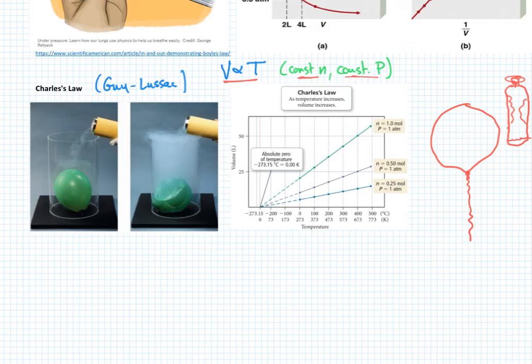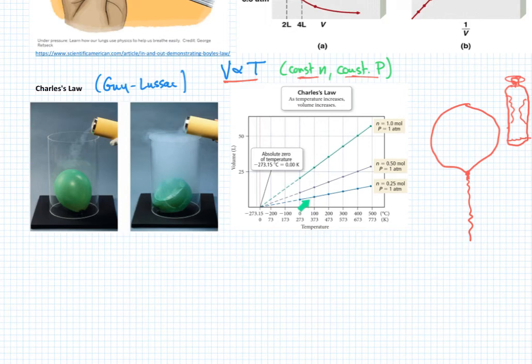One other interesting result from Charles's Law is illustrated in this data here. So again, we have volume plotted on the y-axis, temperature plotted on the x-axis, and what's being shown is 3 different numbers of moles of gas. So these are all at 1 atmosphere, same pressure, and we have 0.25 moles, 0.5 moles, and 1 mole. If you're able to do this experiment carefully, you start at 0 degrees C, like the freezing point of water, and you go up to 100 degrees C, then 200 degrees C and 300 degrees C. You could make a bunch of plots on this graph.